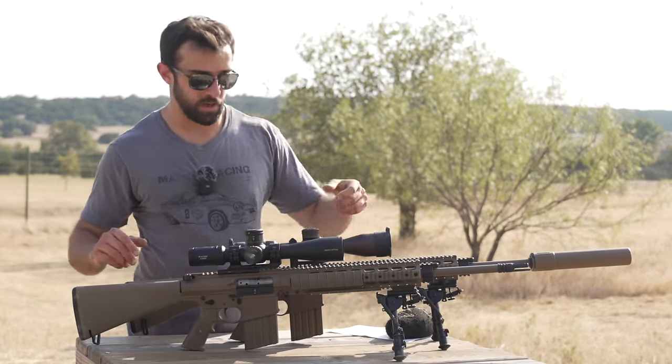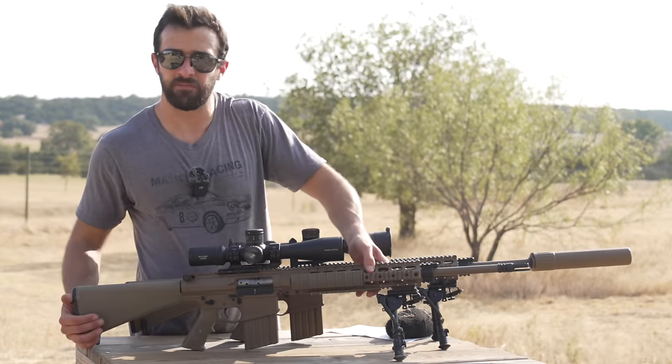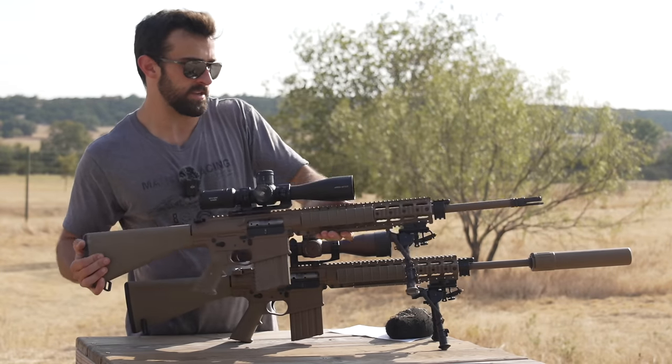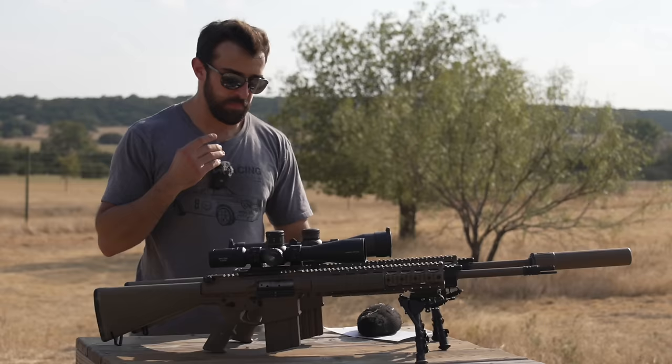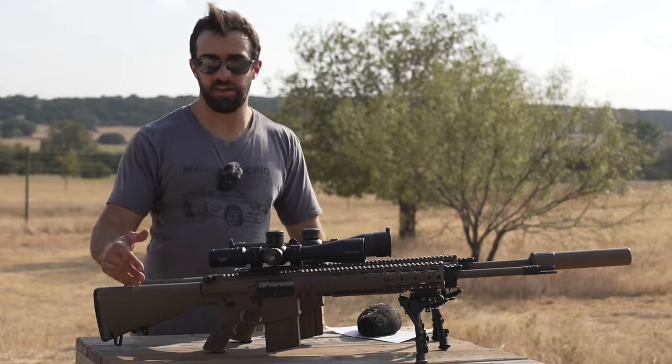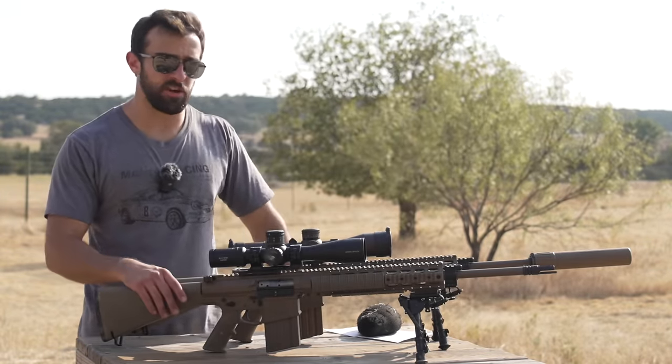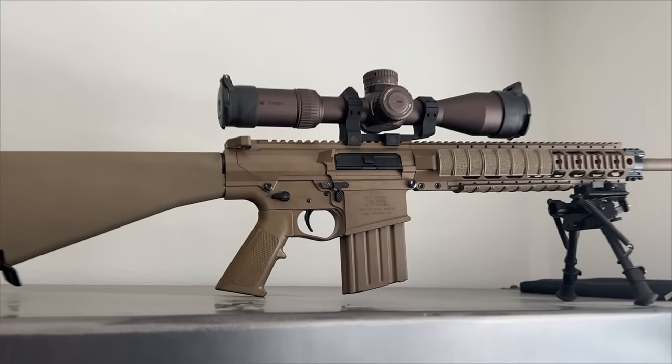The reason I have two, we'll just start with that, is they chamber them in 6.5 Creedmoor and 308. This one right here being 6.5 Creedmoor, one underneath is 308. So we're gonna get some impressions with both of them. But there's a couple other offerings from that as well. These are in FDE, there's also black. There's a billet, which these are. There's also the forge.